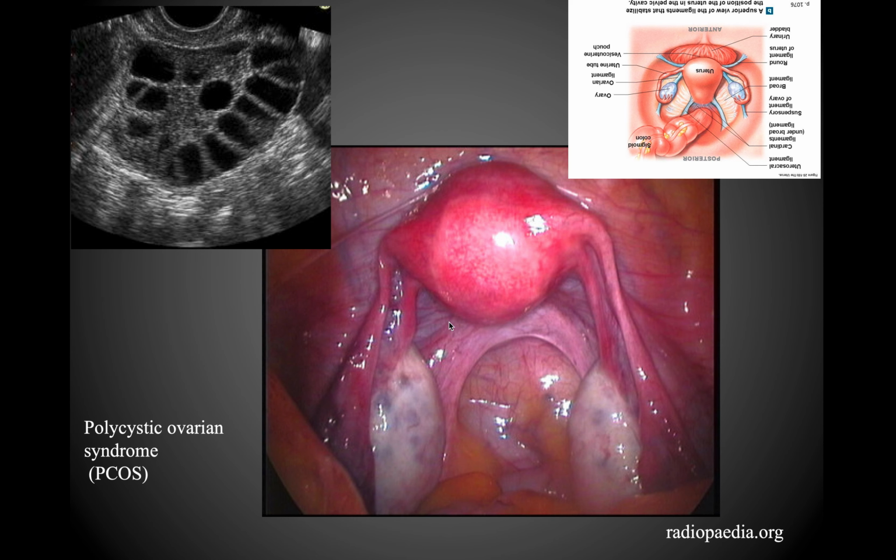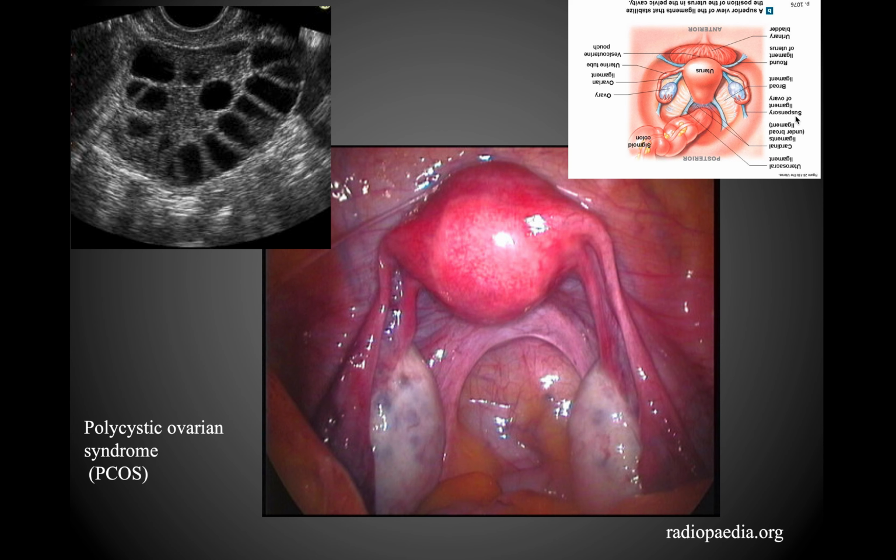So you can appreciate the fundus of the uterus up here. You can see the fallopian tubes coming around back here with the fimbriae located right about the location of the ovaries. You can also see the ovarian ligaments located right here, helping to anchor the ovaries to the uterus. You can see the broad ligament, of course, coming across this direction here as well. And so again, these each represent the ovaries, and you can see how they have a large number of cystic follicles located on their surface. And so again, this is an example of polycystic ovary.